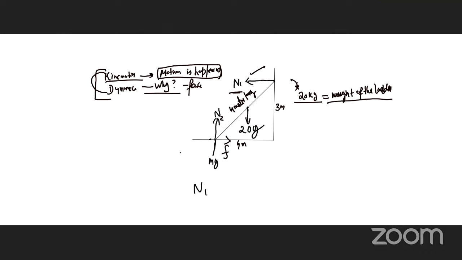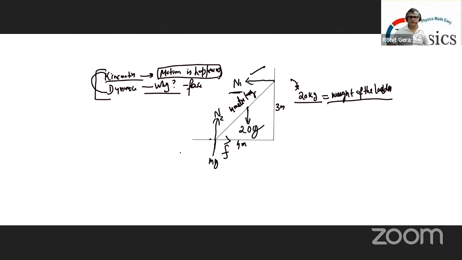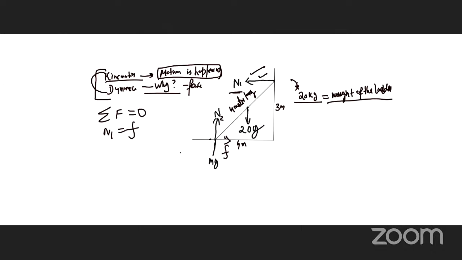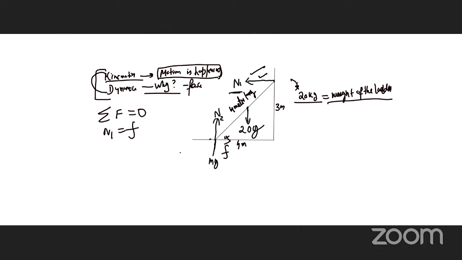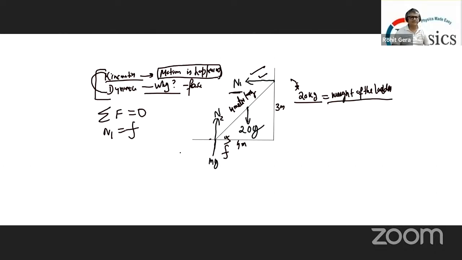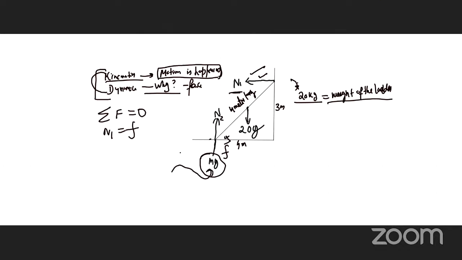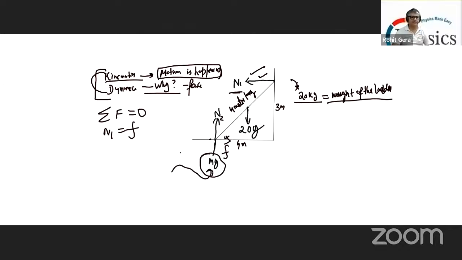No. Equilibrium is in X axis and Y axis. Yes. So the sigma X of forces in X axis is 0. So normal reaction is equal to friction. N1 is equal to F. These two gone. And N2 is equal to... N2, what is this? What is this? mg. Says who? mg यहाँ थोड़ी ना लग रहा है. mg तो यहाँ लग रहा है.